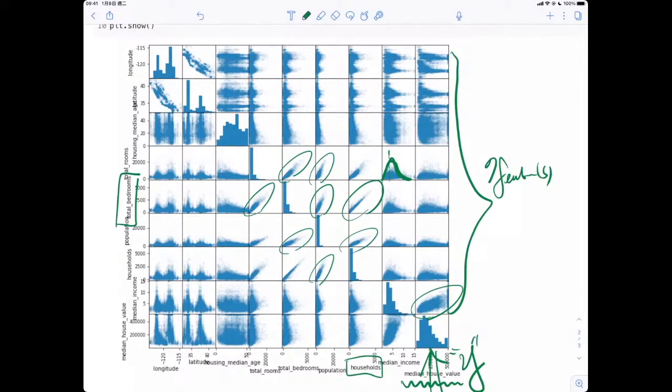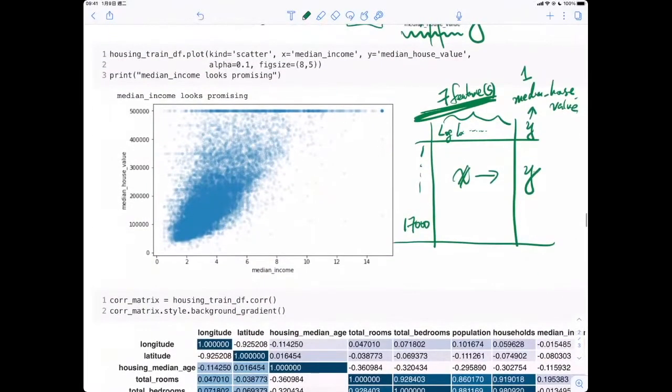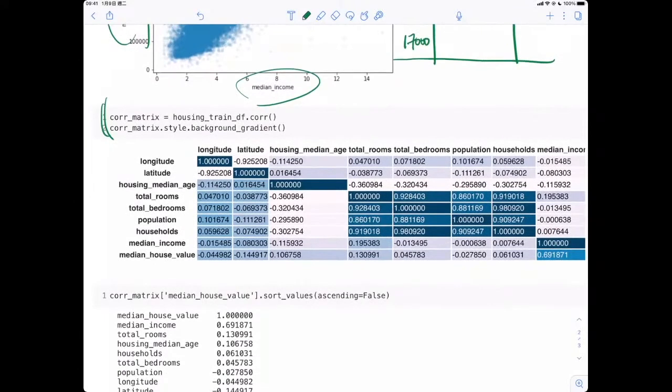So basically, we will choose several features which look much more linear, so that when we apply linear regression, it might have a very low MSE value. Maybe this one. This one is median house value. The other, this one, is median income. So maybe median income is a proper feature to model these houses and help us predict the house value. In this matrix, we try to draw the correlation.